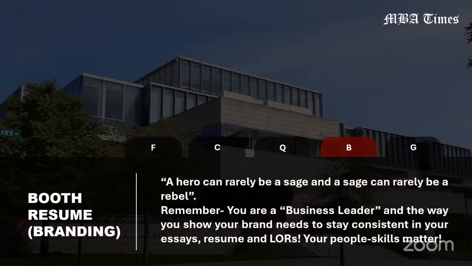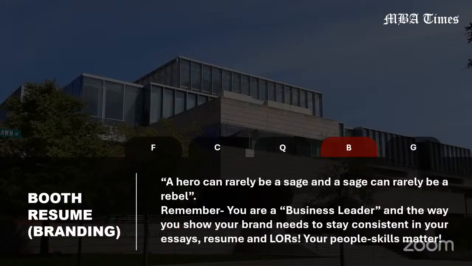Another problem is self-awareness. If you're someone who is less self-aware about how you're being perceived by others and how you are, that's where you lose points. And you'll not just lose points, you'll lose the whole application, which is why branding is important, because branding is where many people slip. The application is crystal clear, everything is perfect, but everything is misaligned, and that's how they get rejected.